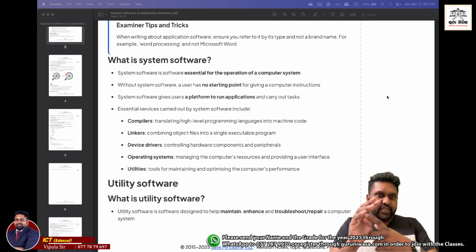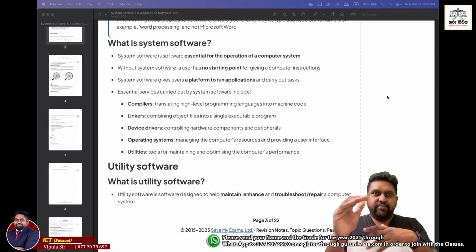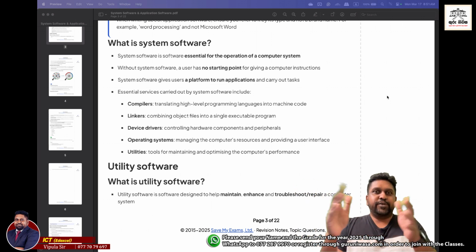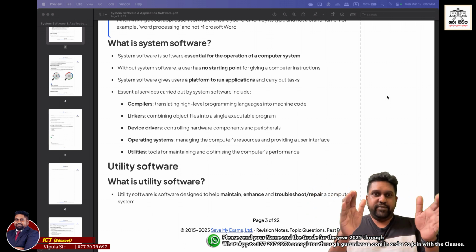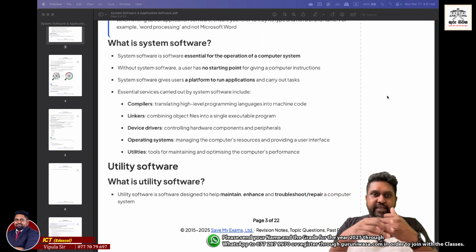So it includes a compiler. A compiler is a high level programming language compiler which will transform the programming language into machine code. Then we have linkers, which will combine objects into a single execution program. We have device drivers, which will basically control hardware components and peripherals.